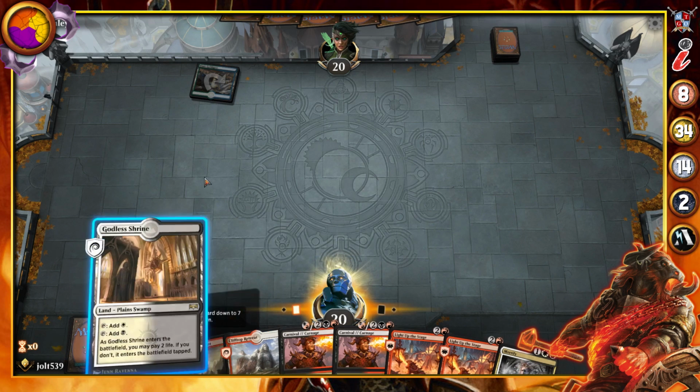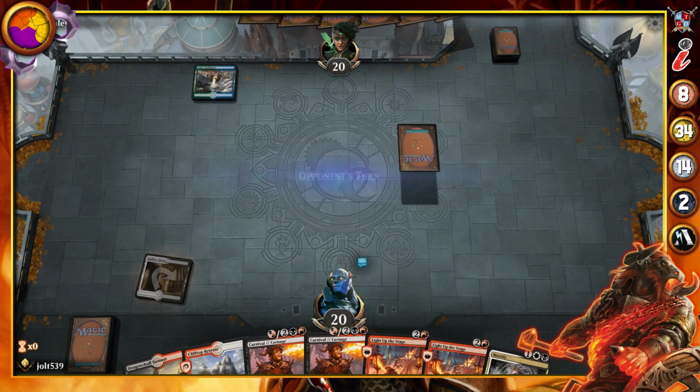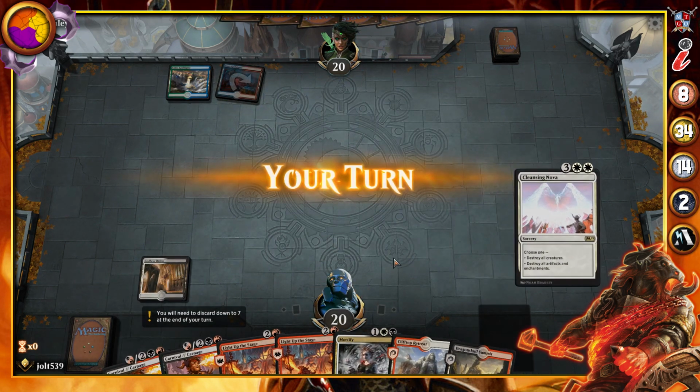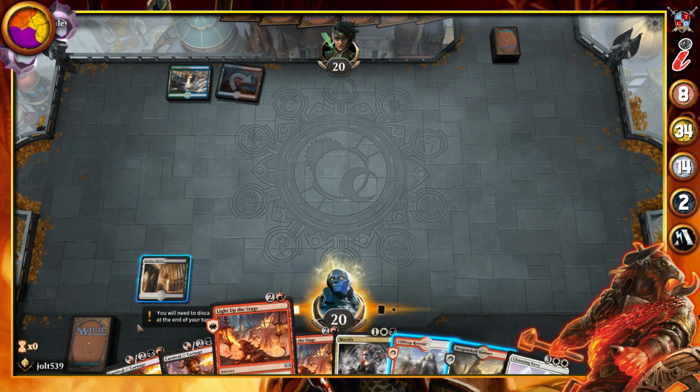Let's get down Godless Shrine. Yes, have that come into play tapped. We get down Godless Shrine, and then all of our other lands will come into play tapped. Now we do have double Light Up the Stage. This was kind of an interesting opening hand. We didn't really have a ton of creatures or planeswalkers, but with double Light Up the Stage and double discard like that, we'll take it.